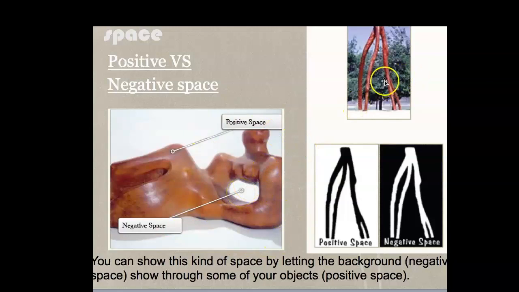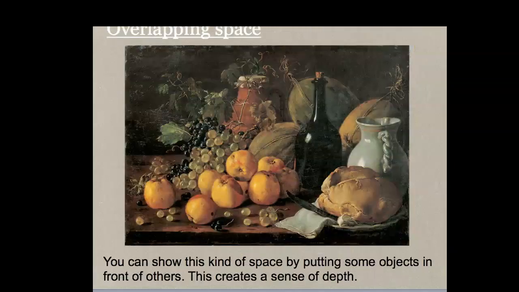Here, again, if we take an image and we turn it into a silhouette, just black and white, if it's a black image on a white picture plane, then the black is what is positive. If it's a white image on a black picture plane, now the white, the object, is now negative. It kind of appears like it's been cut out of this paper in a way. I don't always stick to the black and white positive negative, but you can kind of see how that would work.